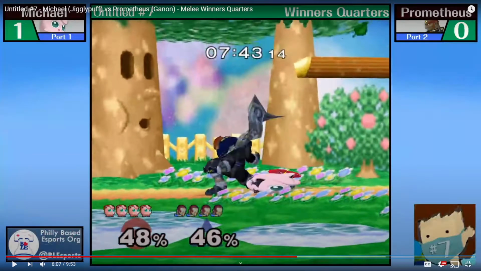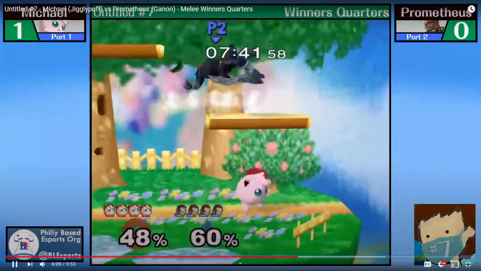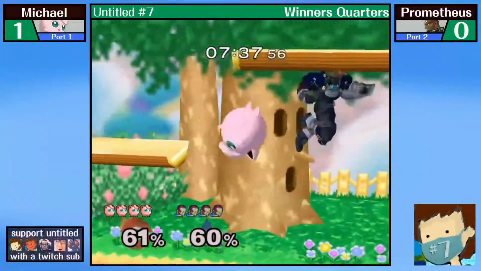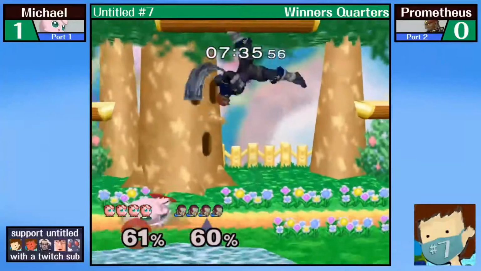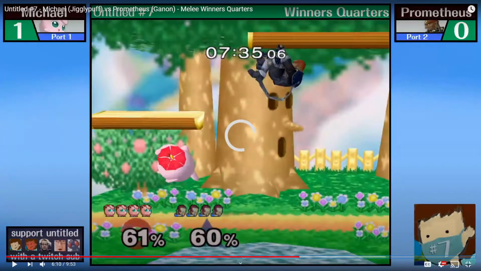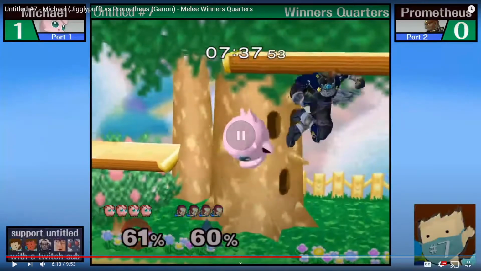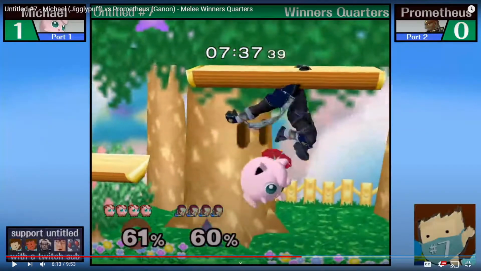Yeah, so this is just a bad spacing for Ganon. You just want to get away. You just need to either run away, dash away, roll away. But this spacing is almost always beneficial for Puff. Yeah, really, really greedy down air. Good forward tilt. Almost got that back air spacing. That was really close, actually. Ooh, yeah. Just a little high.